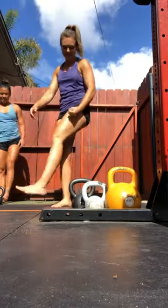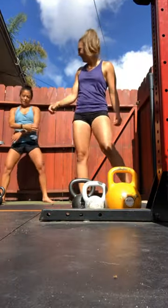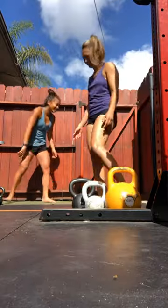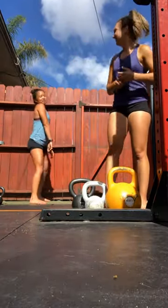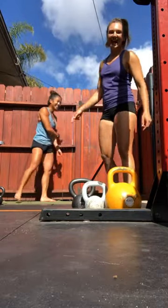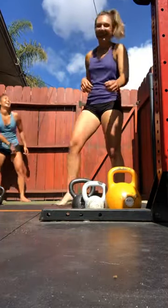Part number 1. So give those legs some love. You got a friend nearby. Have some love. Shake it off. You promised you were going to dance. I'm so glad. She's a great dancer. World class, actually. Yep. I voted.